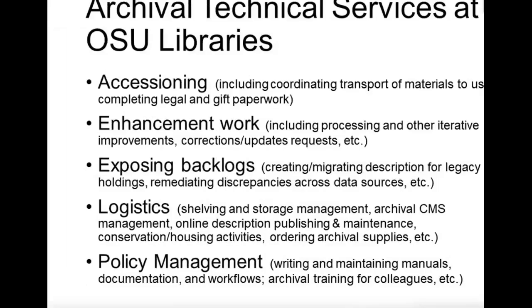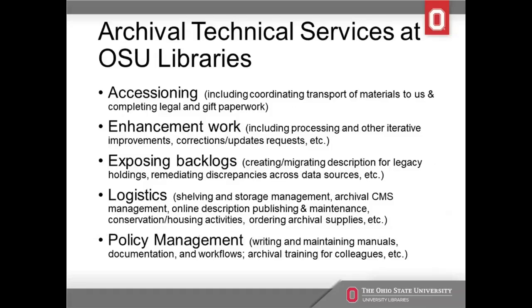This is Kate. Archival Description and Access is a centralized unit responsible for managing and performing a broad range of traditional archival technical services work. As a centralized unit, we do these tasks comprehensively for all seven of the special collections units at OSU Libraries, but we are organizationally separate from them. Because each of the seven special collections units had a history of doing their own archival technical services work before my unit was created, each was doing these tasks following their own guidelines. In order for our unit to operate efficiently, we're working to bring organizational standardization to common work. However, fully formed standardization is an ongoing process, and there are some historical differences among the seven units' practices that are important to maintain.